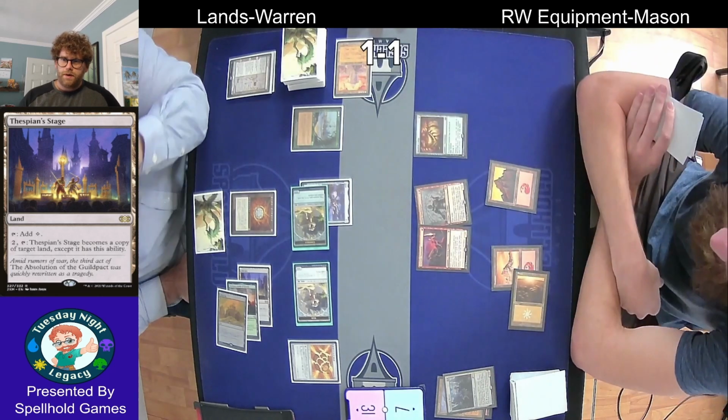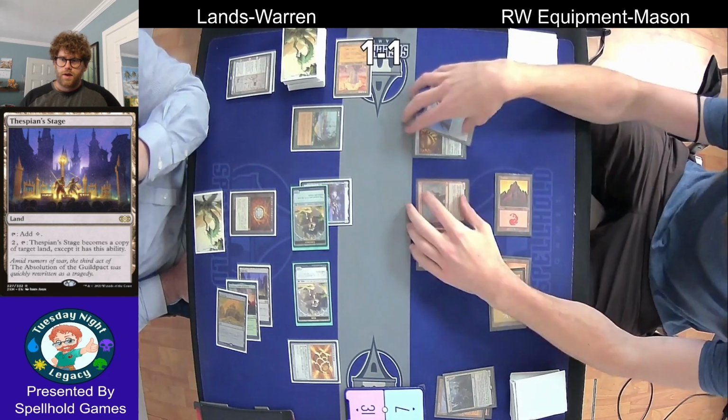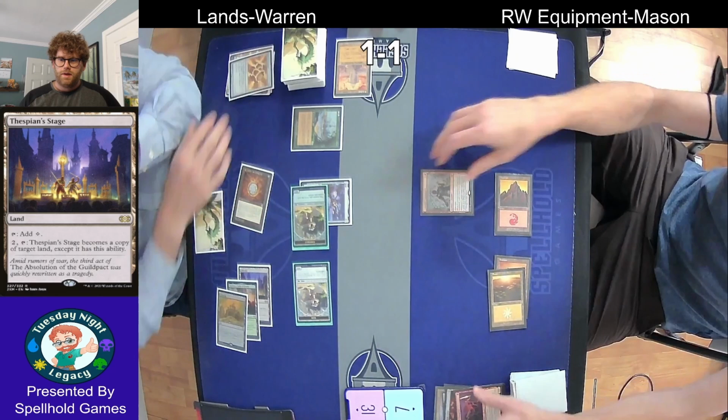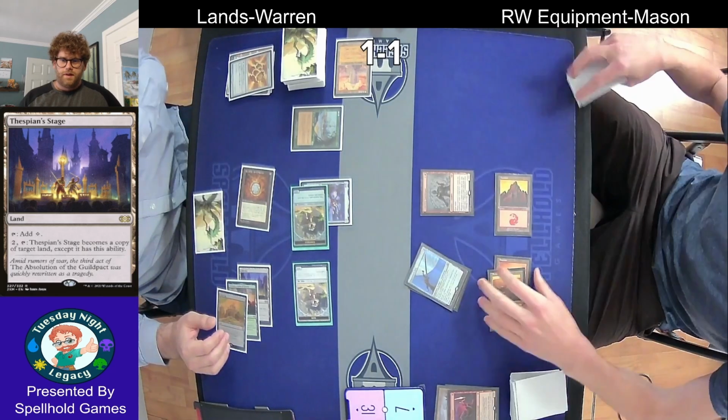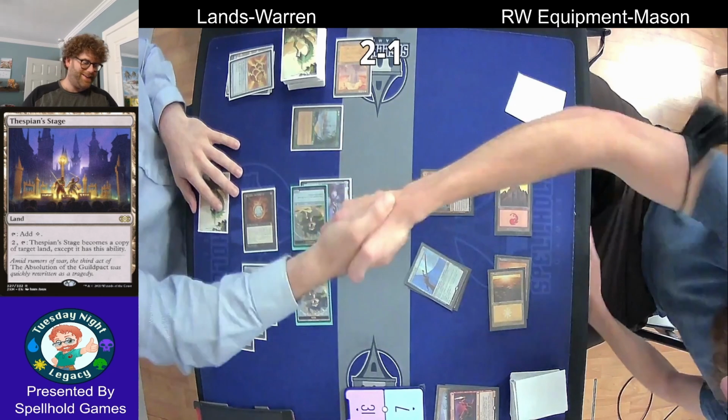Whatever he tries to equip, there's the collar. And there's the Jitte, both of them getting equipped. The Spellbomb used to blow up the Fervent Champion. And that's going to be the end of the game. Warren had just enough resources there to kind of overwhelm everything that Mason had at any given time, and was just able to bowl him over with the raw power of Urza's Saga in Legacy.